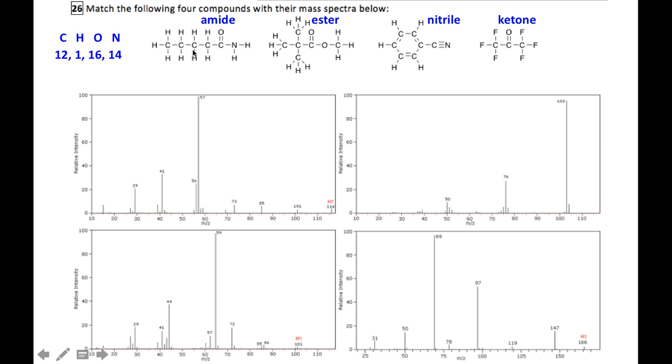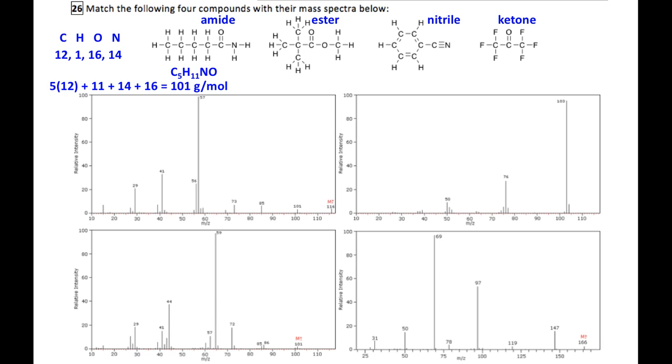Well, the amide has 5 carbons, 11 hydrogens if you count them up, 1 nitrogen, and 1 oxygen. And if I add up all of those atomic masses, I get 5 times 12 for all the carbons, 11 times 1 for all the hydrogens, 14 times 1 for the nitrogens, and 16 times 1 for the oxygen. That gives me 101 grams per mole for a molar mass of the amide. This is just to the nearest whole number. Obviously, we could do this to more precision, but for the purposes of this, the nearest whole number is perfectly fine.